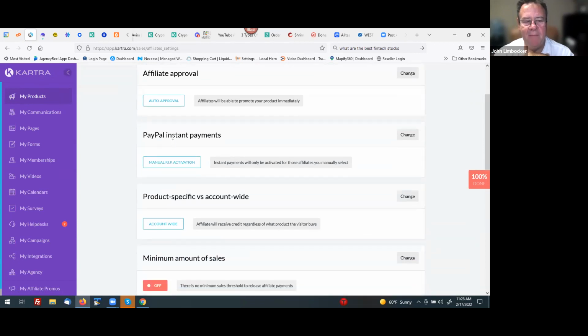But under payments, I do not want auto payments. This is a very dangerous game here because you can have people that are scam artists that will come in, they'll have their friends buy stuff, they'll get the affiliate commission and then they'll refund it or they'll charge it back. And there's no way for you to get your money back. So I do manual payouts here.